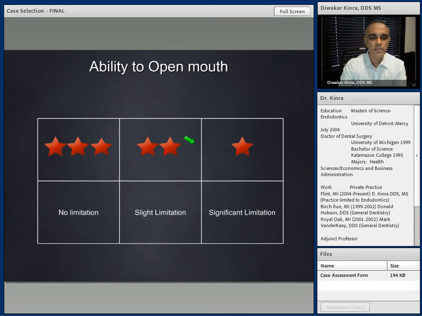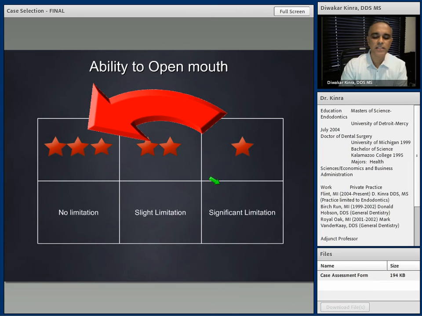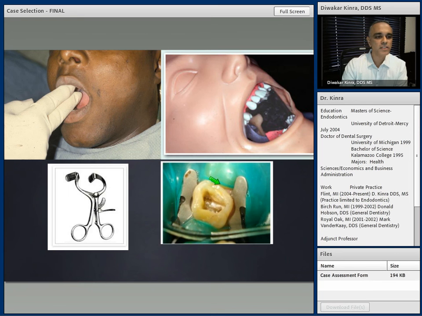Again, limited access, such as they can't open the mouth up and you're worried about getting into a second molar. Well, this is what I do and what I look for. Okay, how do you make these patients easier? Well, the first thing I do is I see if I can get my 2 forefingers in the patient's mouth. So if you take a look at here, if I get the 2 forefingers in there, I can work on almost any tooth in either arch.